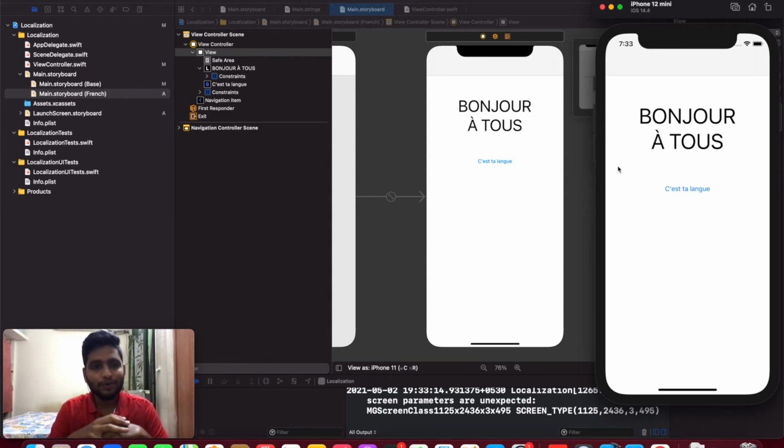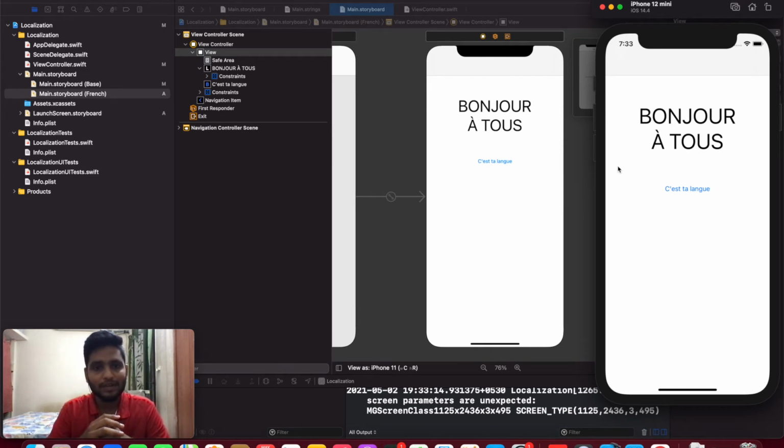This time you see the same thing is applied. But as I told you before, localization can be done in two different ways: one using the storyboard and another using the .strings file. What I usually prefer, and recommend to my colleagues, is going forward with the .strings file, which is much easier compared to this way. I'm not saying this way is bad, but it depends on your necessity and situation. So based on this, you can switch to whatever mode you need. So these were the two ways.